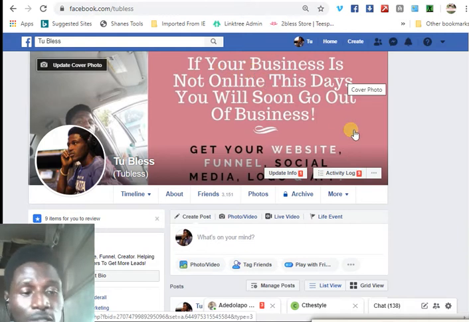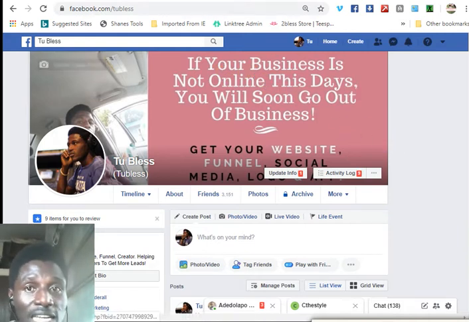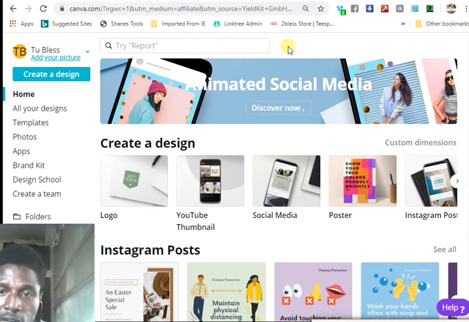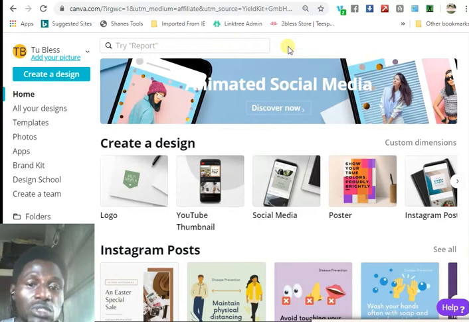So guys, let's go down to today's business. What we're going to be using to design our logo is Canva. I don't know if you've heard about Canva before. It is true that if you want to design a logo without the background on Canva, then you have to pay them. But I'm going to show you a trick in this video, where you get the logo that we're going to be designing, and I'll show you another website where you're going to be able to take out the background for free also.